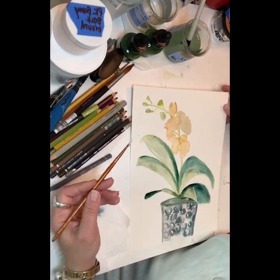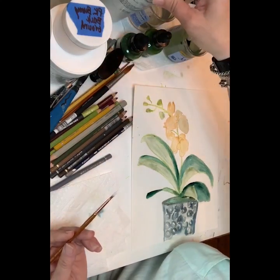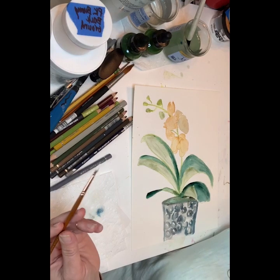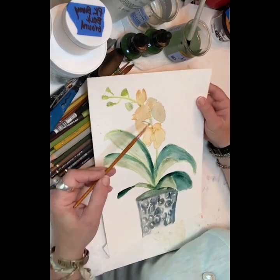Okay, so I am taking this Golden fluid acrylic titanium white, which is one of my favorites. I poured a little bit out on the plate and I wet my brush a whole bunch and dipped it in there so that I can go over these petals.